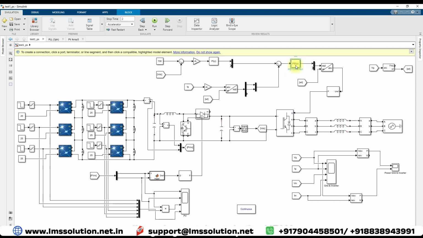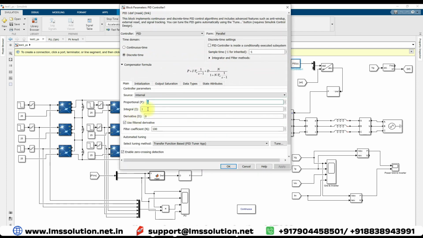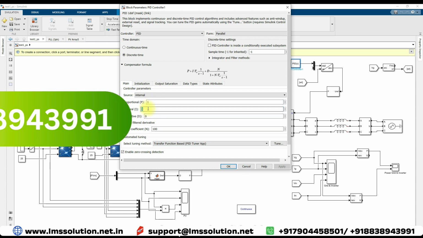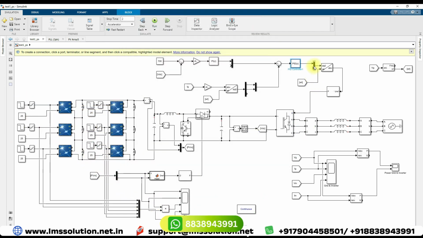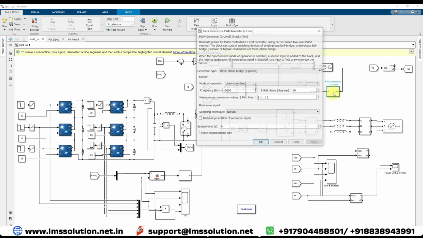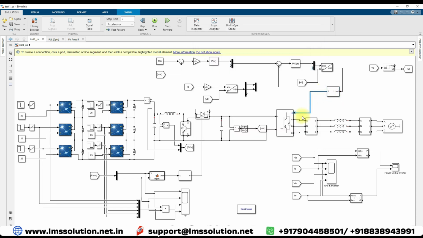Here in the PI controller, I am going to take only KP equal to 1, the default. I didn't change anything here. I kept it as it is, 1, and then after processing via the PI controller we are getting the control signal. When we process that control signal, we convert it into ABC by inverse Park transformation. But then we are having controlled voltage in the form of ABC. Here we are processing via the 2-level PWM generator, and then it will generate the pulses for this inverter.